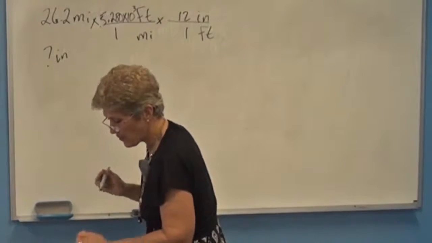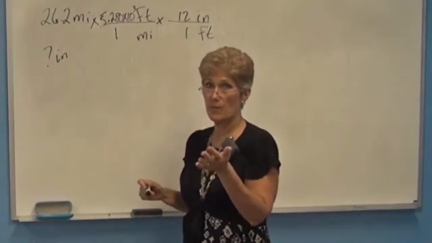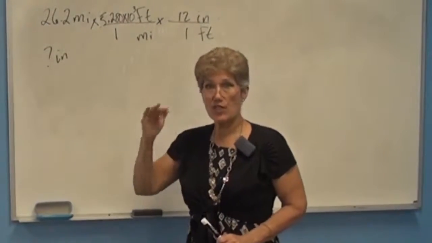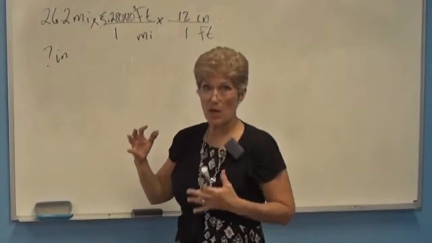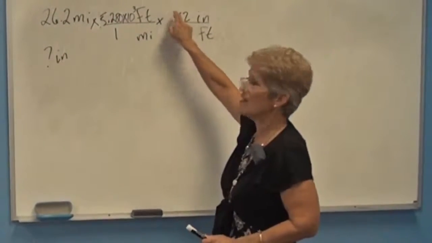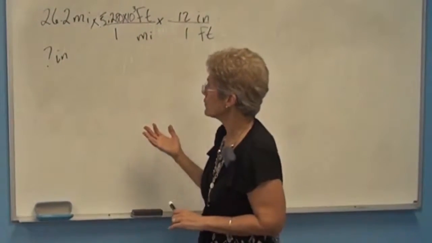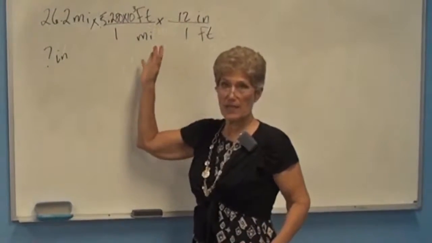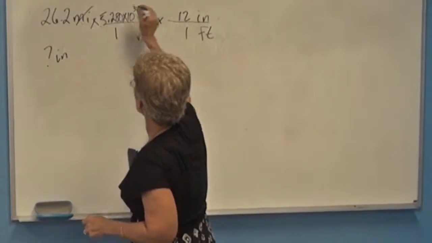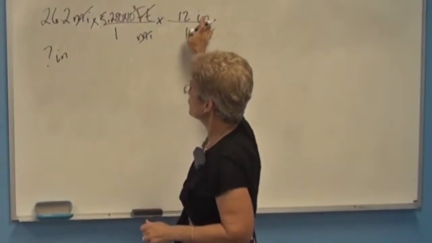Now, I want you to notice this because I came up on the test with someone. They gave you this number in 4 significant figures. Therefore, you need to keep that in mind when you're figuring out your answer. This has 3 significant figures. This has 4. This has an infinite number of significant figures, so don't go there. They're considering the 12 inches to be an infinite number of significant figures, so we're going to have to count it this way. Our miles leave, our feet will leave, we'll be left with inches.